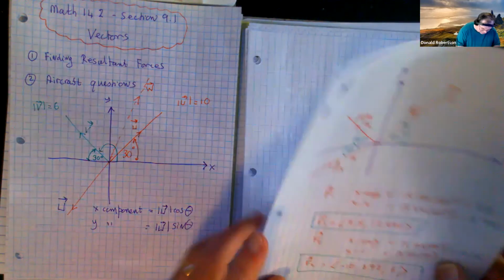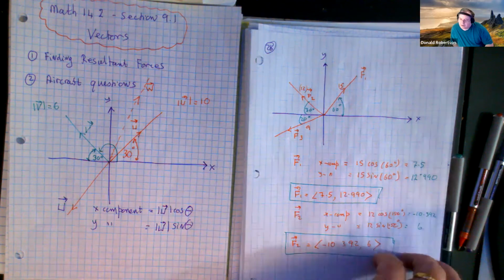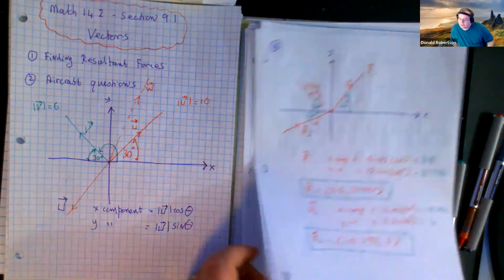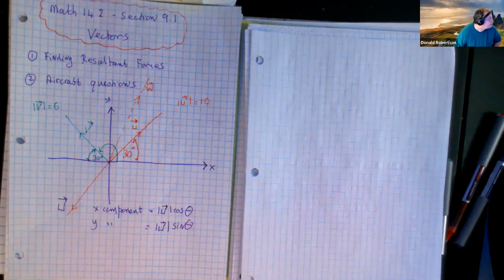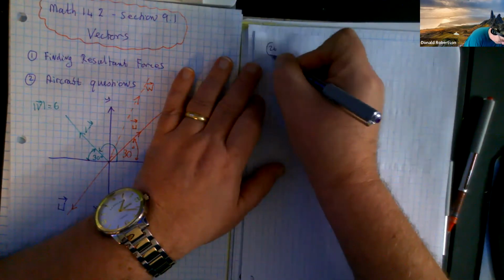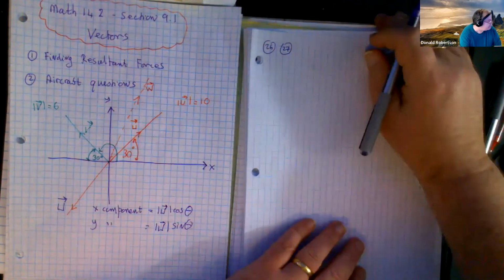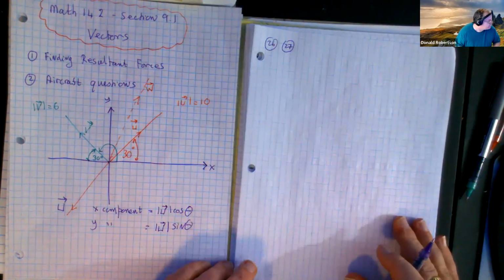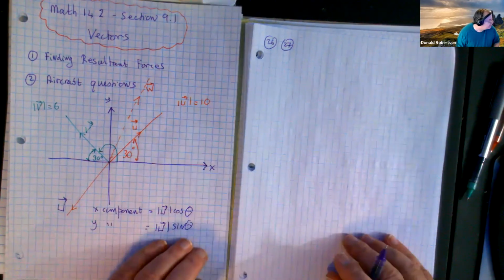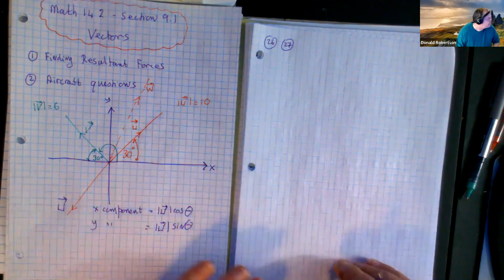Any questions about that? Right. I mean, once you've seen a couple, you've seen them all, right? Let's move on then and do an aircraft question. There are two of those, one is 26 and the other is 27. They are pretty similar to what we've done, but you don't get a picture, and the final answer is going to be written in a slightly different way. But let's see what we've got.